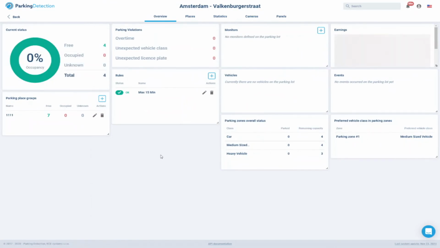In this overview, we can see that there is also one rule, and that's maximum 15 minutes that the car can stay there. So if any vehicle will stay there longer than 15 minutes, the parking detection system will notify you about that. And you can see that there are about 4 vehicles that could actually fit this parking lot.